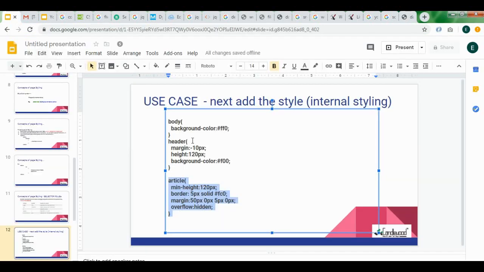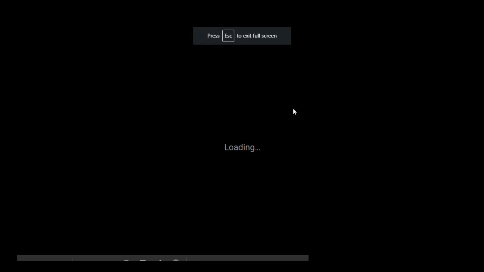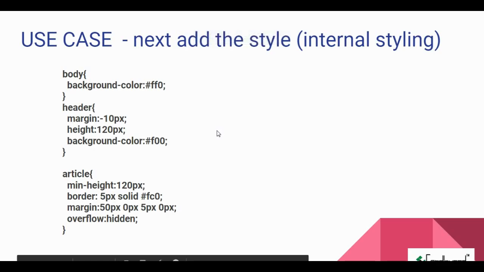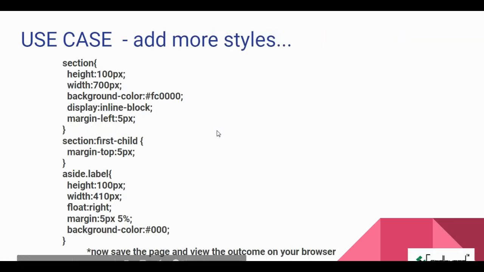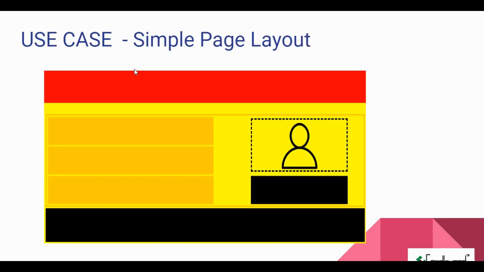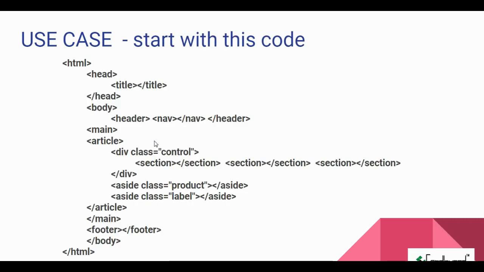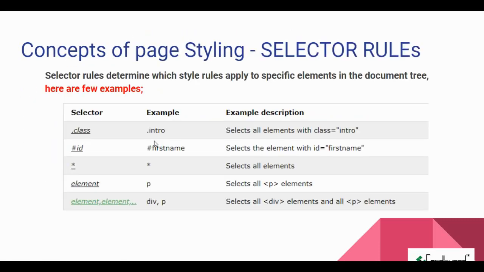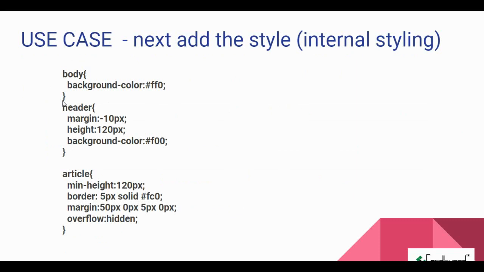Let's look now back to the presentation, just for you to see the screen clearly. Now I have the section. Section is actually the part that we see here. We have 3 sections, so we're going to use that styling. Once we mention this section, it's going to affect those 3 items because they are all sections.